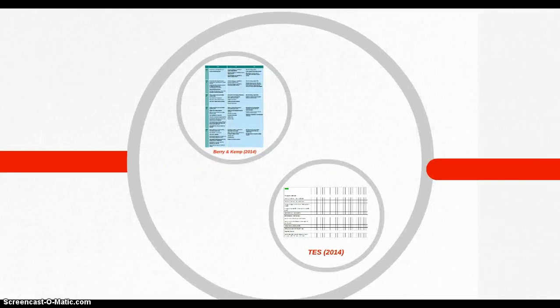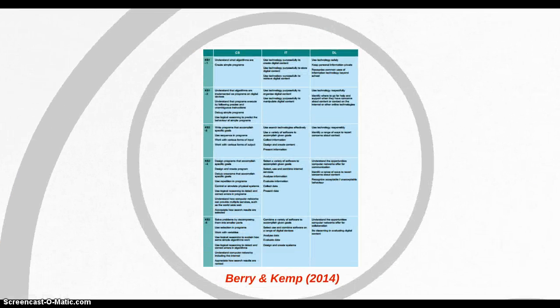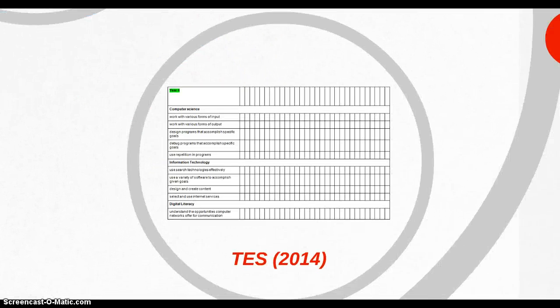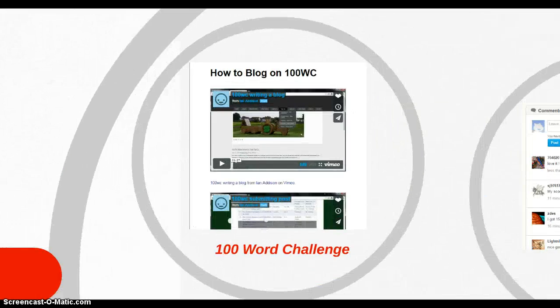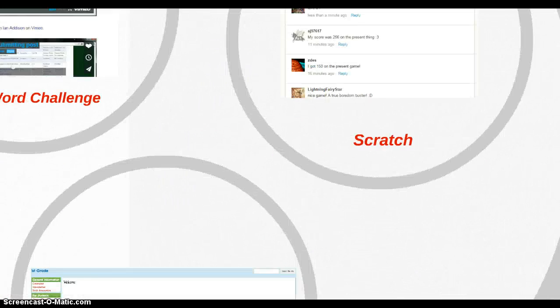There have been a number of recommended outlines that break down the curriculum and give guidance on how it can be assessed. Schools could use ideas published by Berry and Kemp, and also individual teachers on TES forums. With the lack of guidance, teachers' knowledge of formative and summative assessment techniques can be used in the form of blogging, Scratch comments, and class web pages.